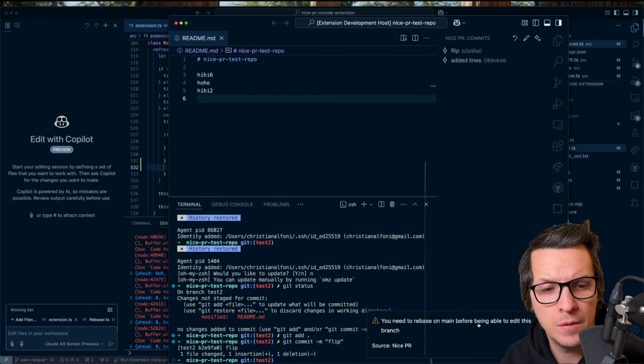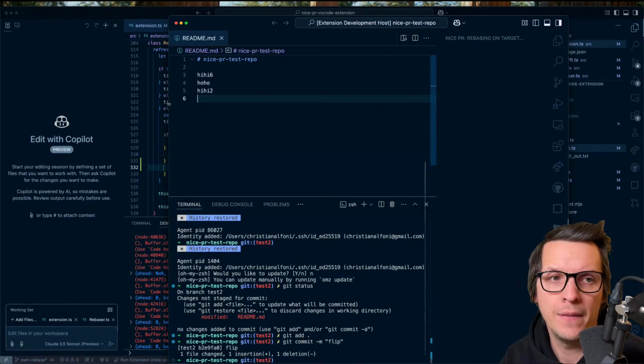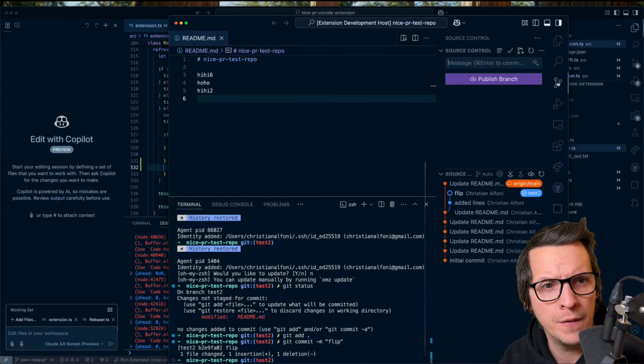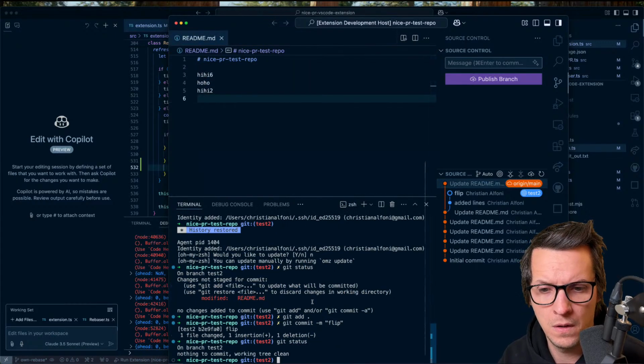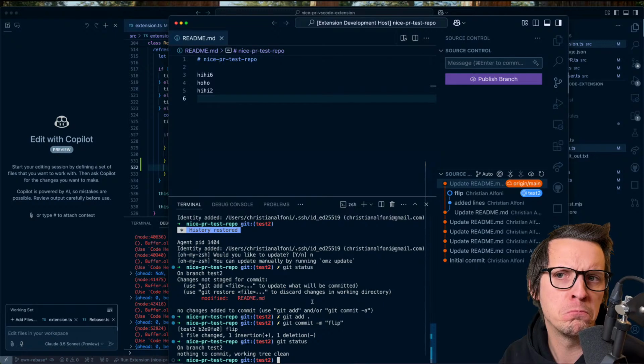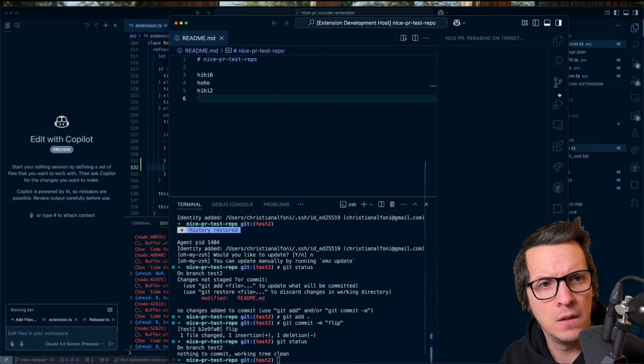Need to rebase on main before being able to edit this branch. Rebase. And then that was fine, I think. Well, no, it should have gotten into conflicts, right? Wait, what's the status? Was that rebase fine? I don't understand.